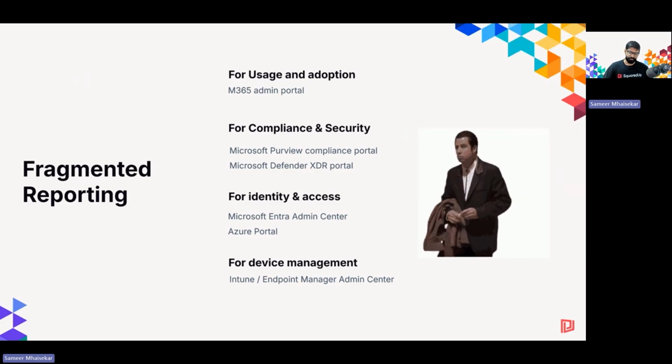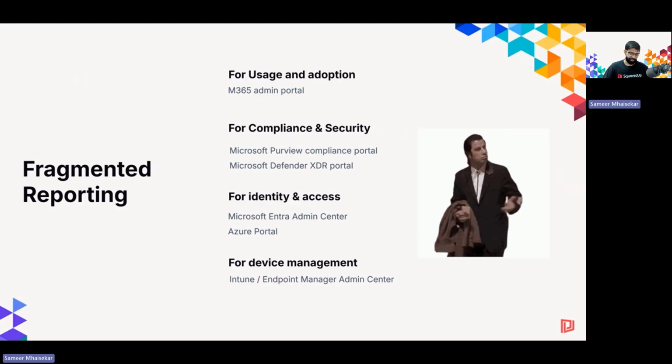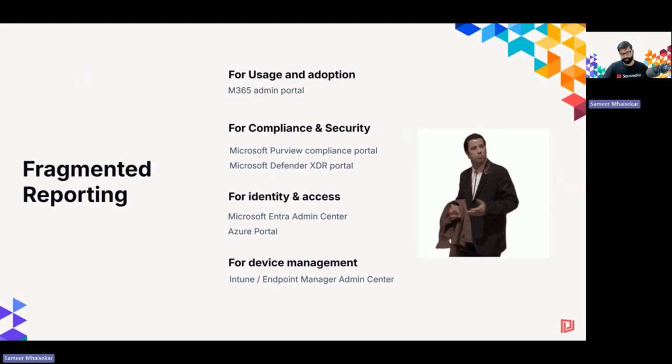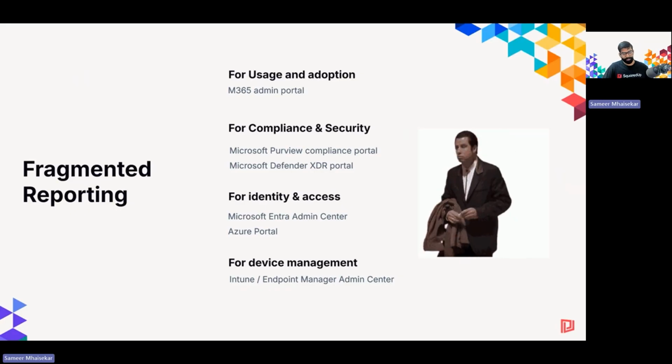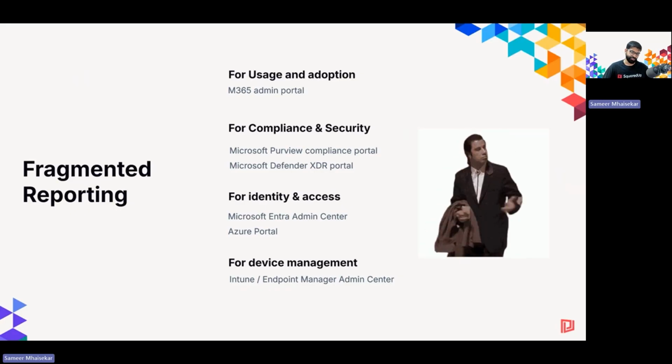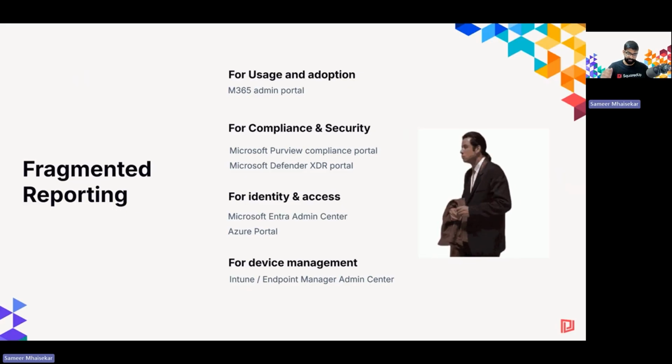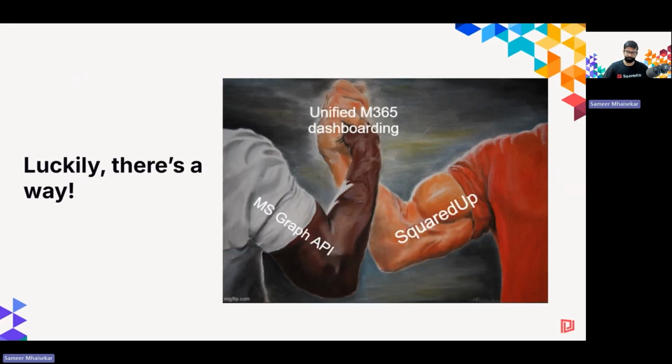And so often this is what it feels like, right? Where do I go? Where do I start? Where is my data? You know all of this data is being collected, and you know you should have access to it, but it's just, like I said, a treasure hunt, a scavenger hunt for the data that you already have. But there's hope. There is a way, luckily, right? So you may have heard of the MS Graph API.